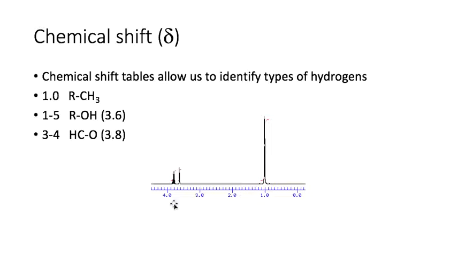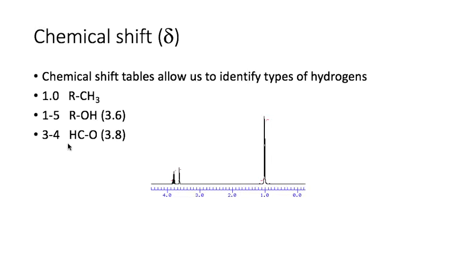Okay. Now this peak over here at 3.6, we're going to identify that, but it's really kind of hard to identify because there's quite a wide range for what this could be. And what this is going to be is an OH group. It's going to be the H on an OH group. And the H on the OH group, again, that peak can be all over the place. Of course, I know what the spectrum is. But if you know how many atoms you have, you can start using that information better. And that's a singlet.